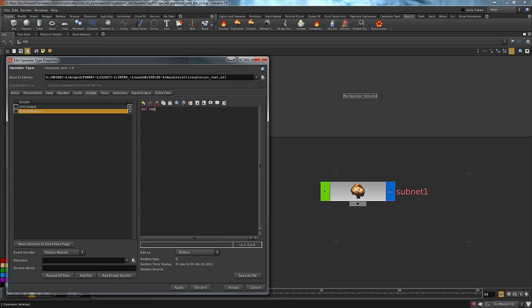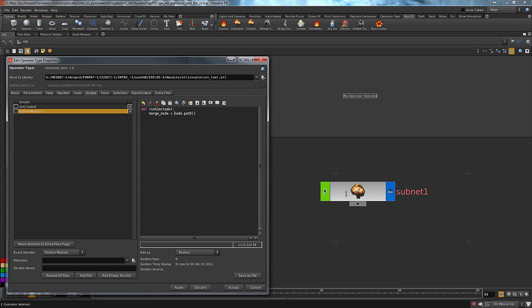No, just run sim node, and now merge node is equal to node dot path.